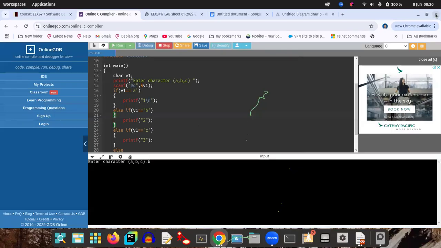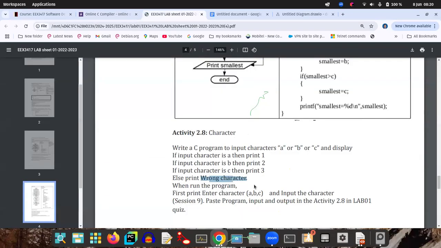B, it will print 2. If it is C, it will print 3. If you input D, it will print wrong character. Now, according to this question, it is okay.